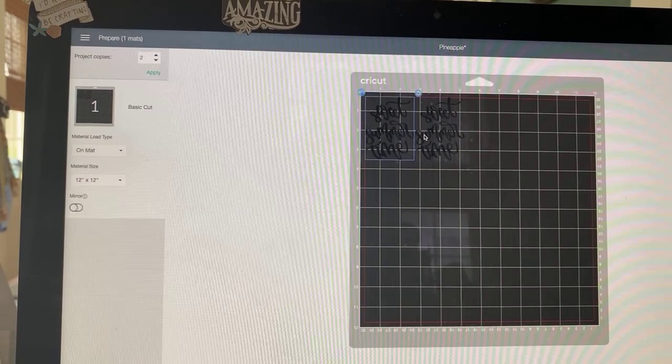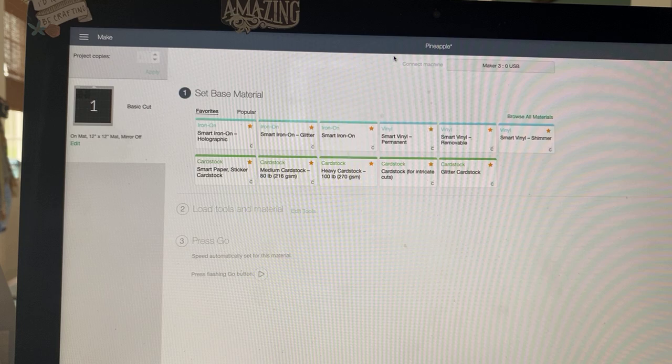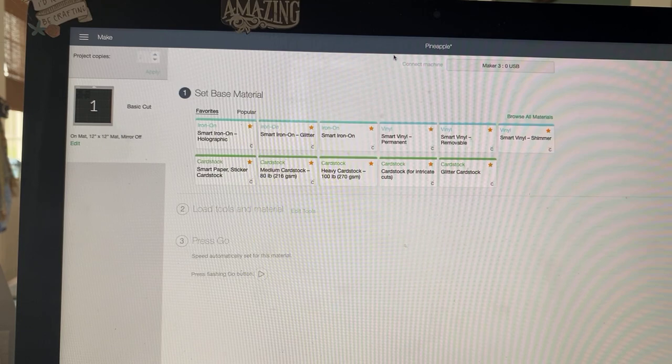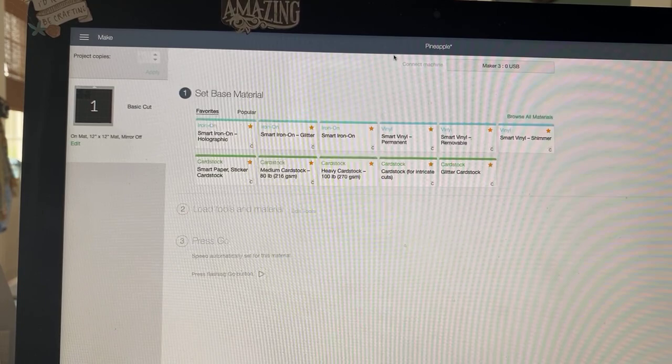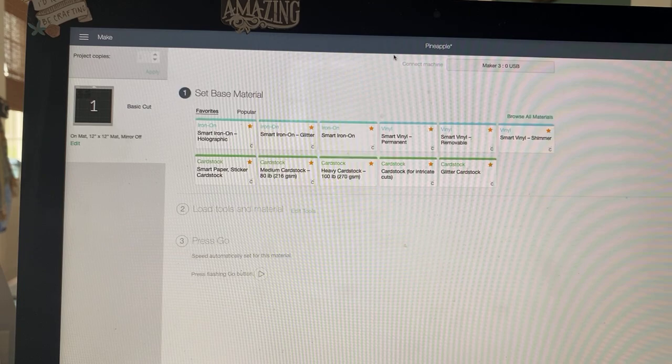Wonderful. I'm going to take a mat and then I'm going to hit continue. Now, there is one thing that I wanted to mention. I can't show it to you because I only have one mat. But in the case that you have two cuts, I don't want to say mats because sometimes they won't be on the mat, you will now be required, if you're working with the Maker 3, to save the material setting in between mats. That's something that has tripped me up a couple of times, so I just thought I'd mention it. So I'm going to do Smart Vinyl Permanent.